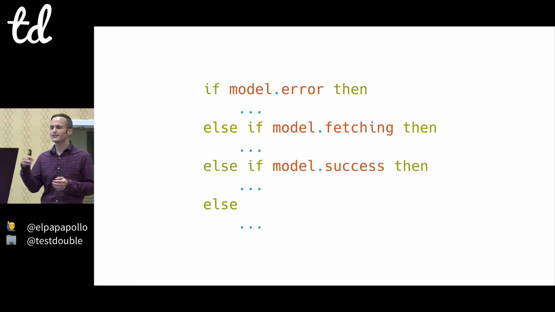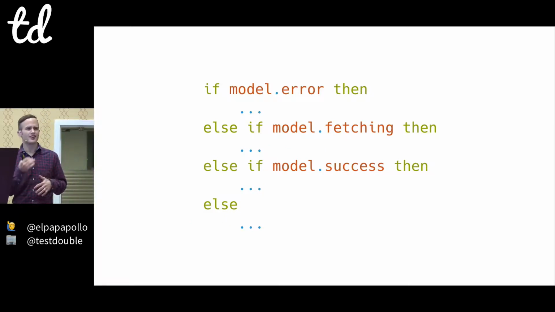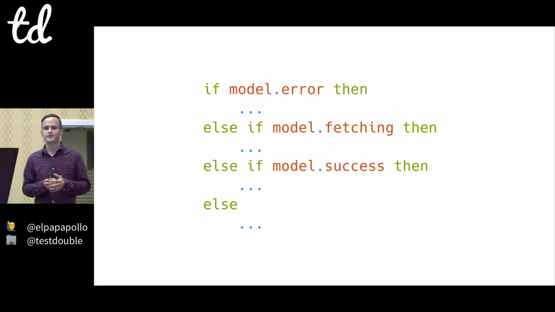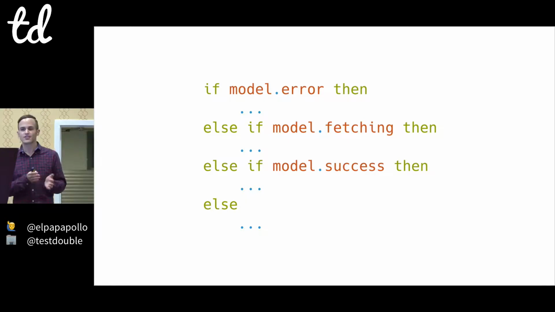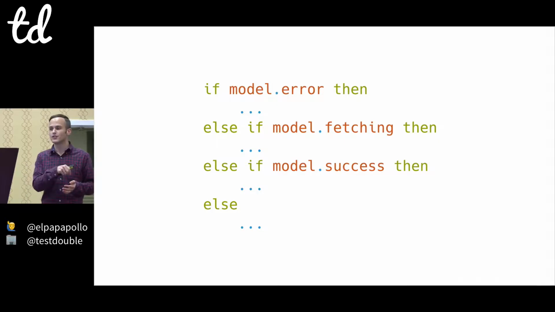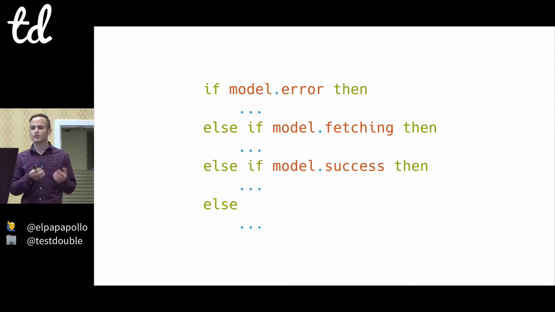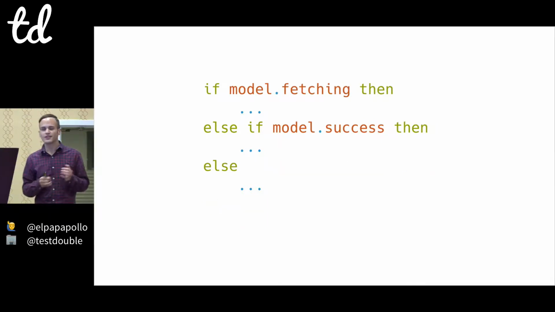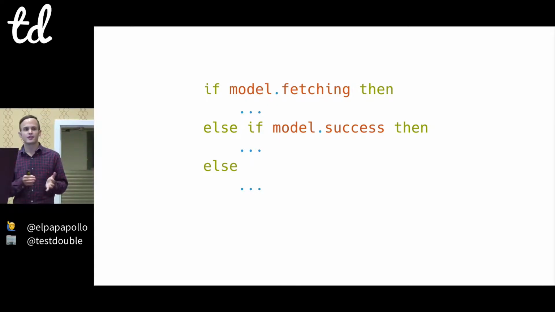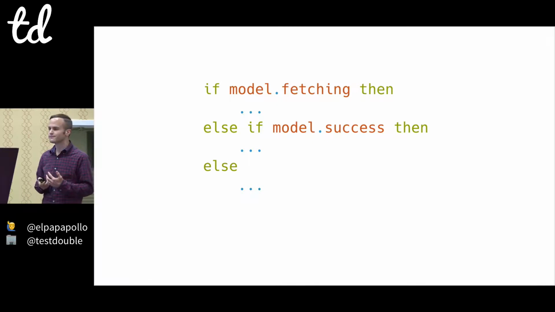Recall that we will have lots of branching complexity with this arbitrary ordering of these Boolean properties. Add on top of that the issue of Boolean blindness that we just discussed. There's no guarantee that just because the success property is true, that I'll actually have a dog now. So really, we're prone to still display incorrect information to our users. Additionally, there's nothing preventing us from not handling a particular case, like errors. So the compiler is not going to ensure that I'm taking care of things I leave out because it's blind to the states my application can really be in.